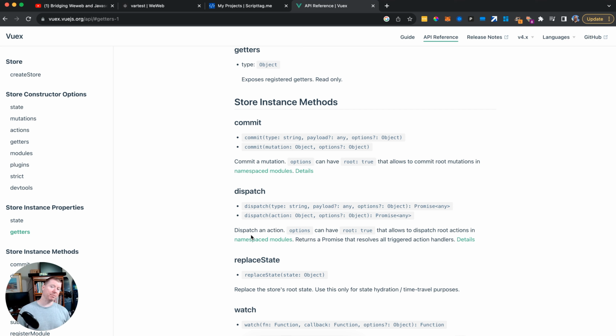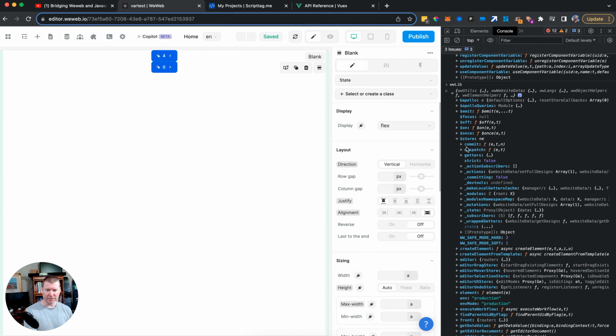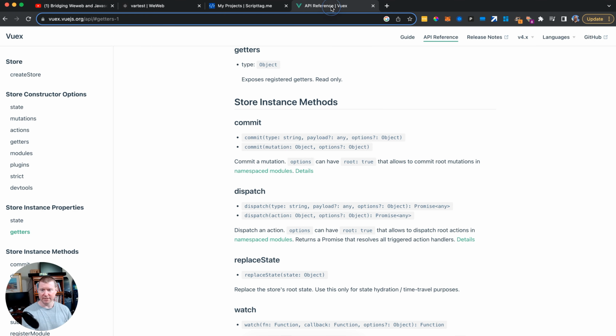But what we haven't wrapped away is the question of being able to subscribe to changes in the variable. So are there good options in here that would let us do that? We see commit, dispatch, replaceState, and the question I'd ask is, how do we get access to the store? It has getters and a lot of things we were just looking at inside this page.